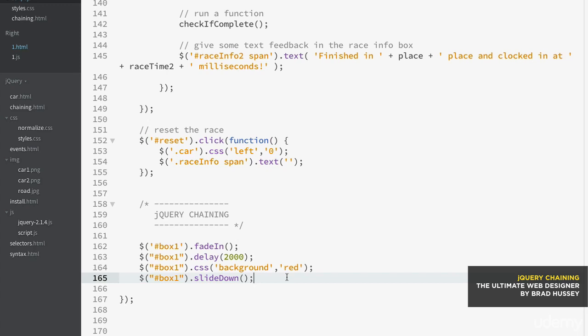Does that make sense? So if we're going to be efficient, you could just chain the methods all together in one single statement, as long as you're selecting the same element. Now, if you're doing separate elements, obviously chaining is not going to do it for you. But if you're using the same element, in this case, box 1 4 times, just chain the darn methods all together, and then you can actually be more efficient and take that shortcut that we were just talking about.